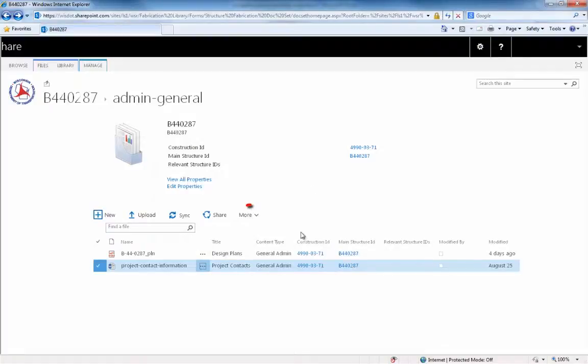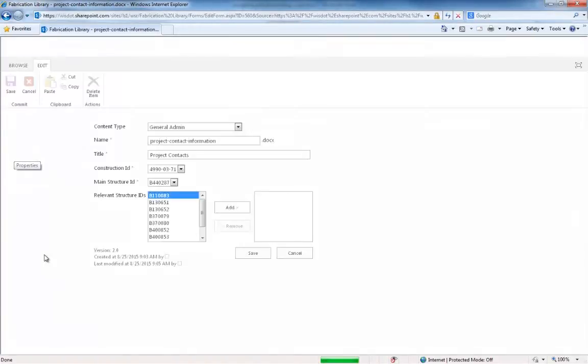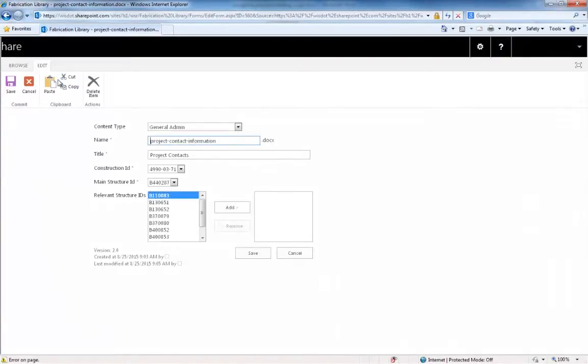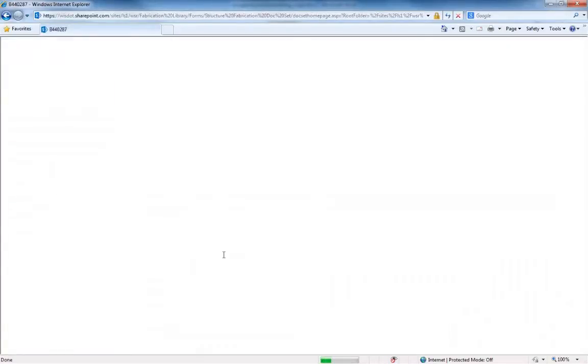You can also click the More button to show options for the file you have selected. This is another way to download a file. It is also a way to view the properties of a file, such as the content type and the metadata associated with the file. Clicking Cancel will close the window and not save any changes.